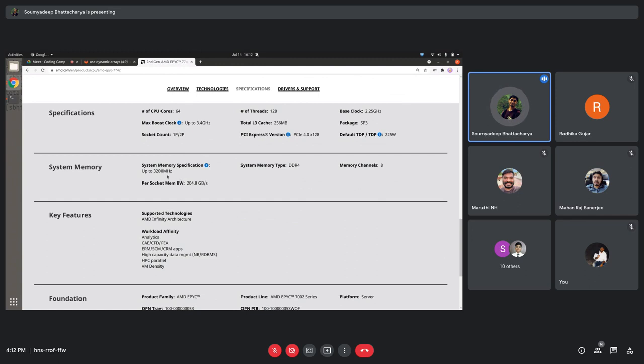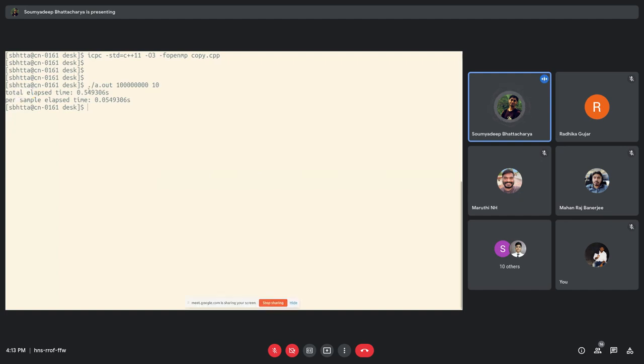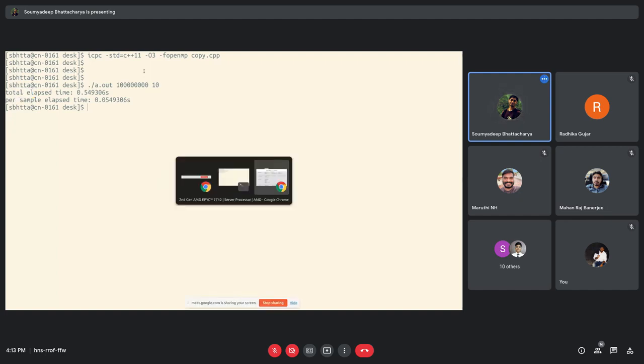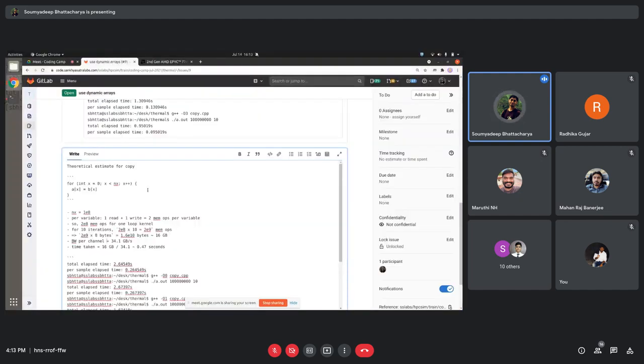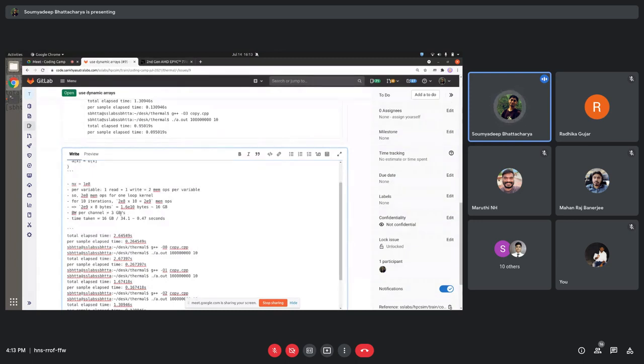And what is the memory bandwidth per channel? That is 8 into this 3.2 G. So that would be 8 into 3.2, 25.6. I'll just note it down here. Per channel is 25.6.